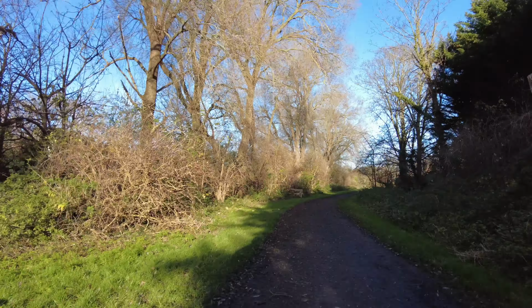I'm getting distracted. You see, I've seen stepping stones. I'm not going to cross over the stepping stones, but in the summer you'll see plenty of people running across here. But I'm going to head down this muddy route. We're on the, I guess you could call it, the north bank. You can walk either side, but this one's maybe sometimes slightly quieter and certainly more muddy as well. We'll carry on then.